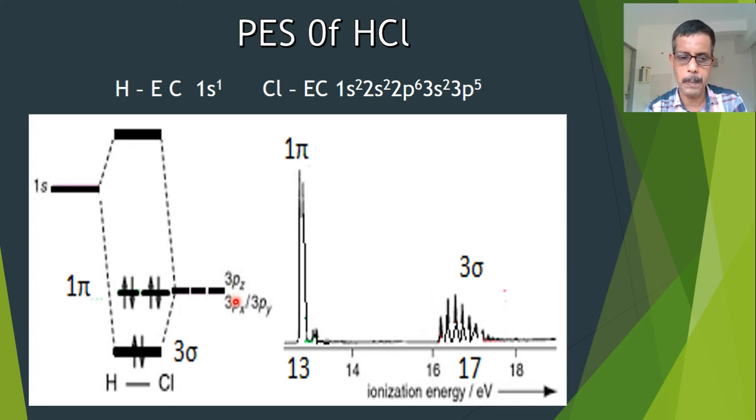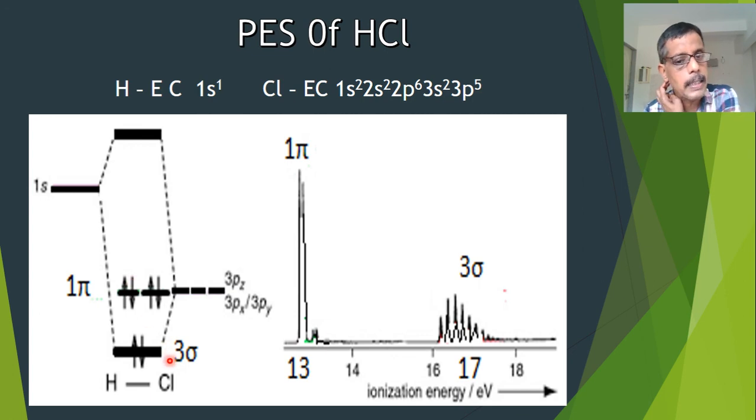So 5 plus 1 makes it 6 electrons. Now the lowest energy orbital is labeled as the 3 sigma orbital. That is formed by overlap of 1s with the half-filled 3p orbital. So 1 electron from hydrogen comes here and 1 electron from the half-filled orbital comes here. And the remaining 2 orbitals are fully filled. They will not take part in bond formation, and these 2 are shown here with the same energy as that of chlorine orbitals, and they are called non-bonding orbitals. They are named as 1 pi orbitals. So there are 4 electrons, 2 plus 2, in the non-bonding orbitals.